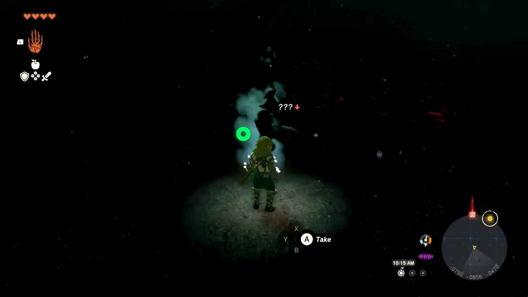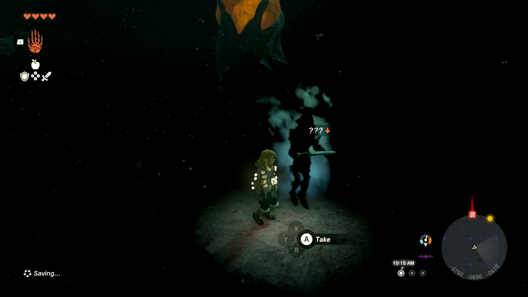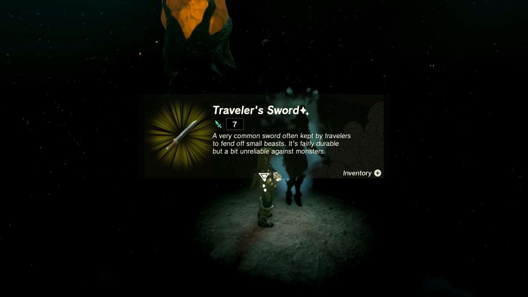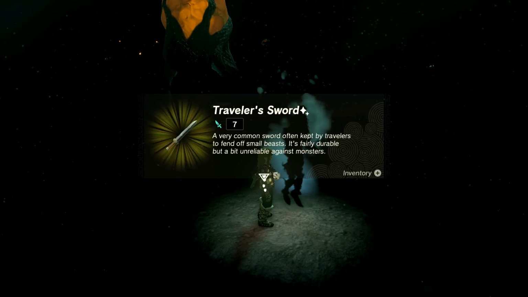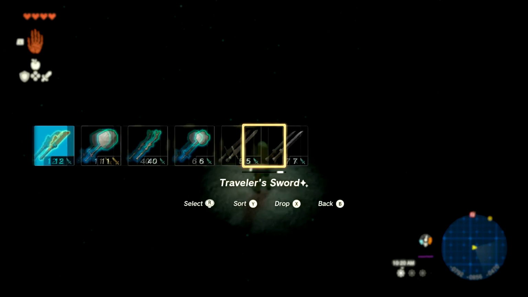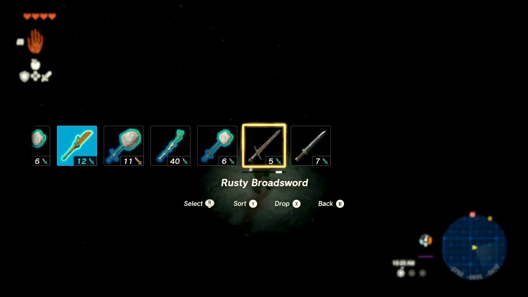Down here, you're going to find sometimes these little statues. They're kind of glowing, they've got a little smoke, and they're carrying weapons. This is a Traveler Sword, but notice how it's not messed up like all the other weapons that we found in the game. Well, that's because down here, for some reason, it is a rusty broadsword.